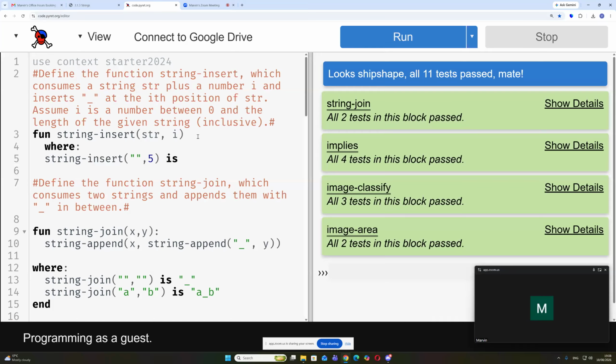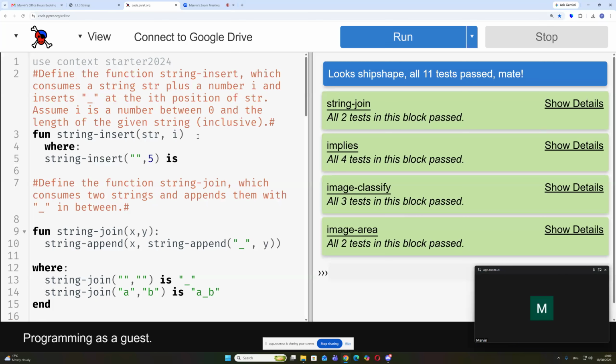Okay, so read the question carefully. What does it say about the constraints on I?